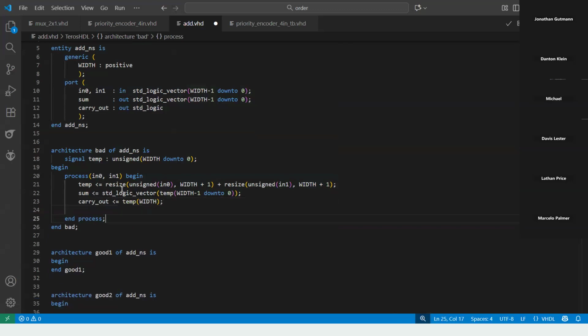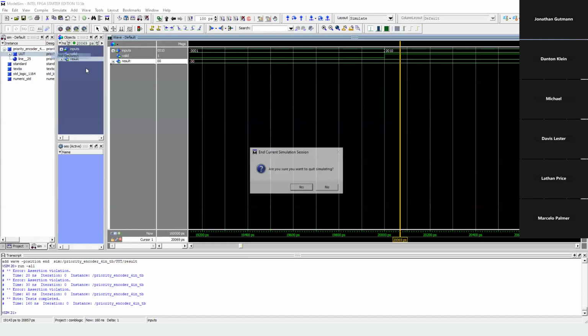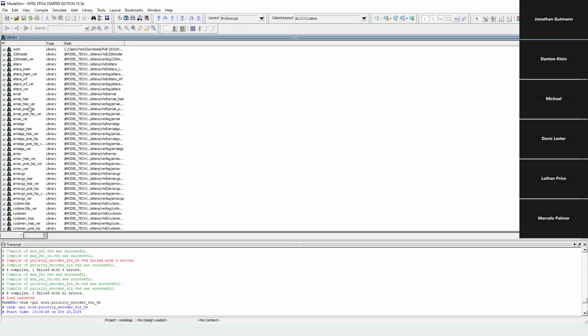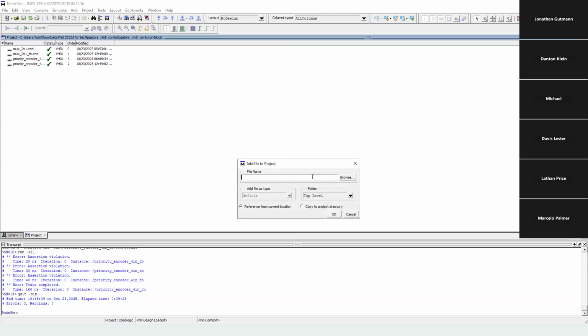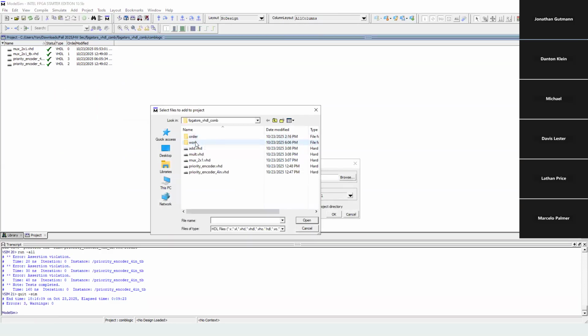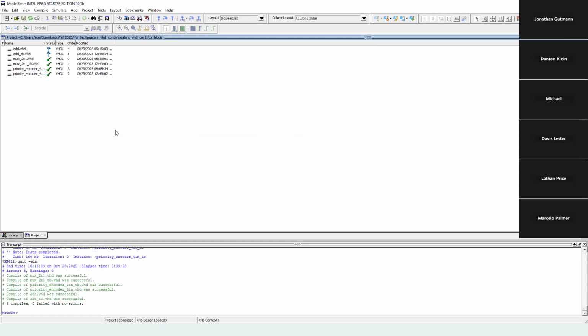And you'll notice why it doesn't work in simulation. You're going to save, go back to ModelSim, and do the whole thing again, end simulation. All right, we're back here in our project. Right click, add to project, existing file. We're going to click the things we just worked on. Add the adder and add the test bench, these two. Want to compile them?